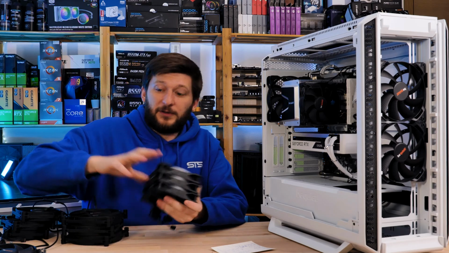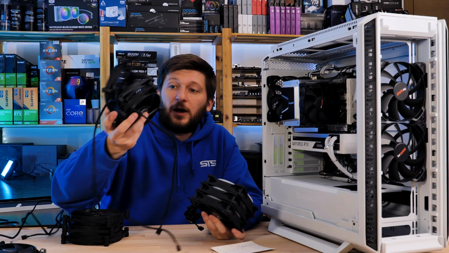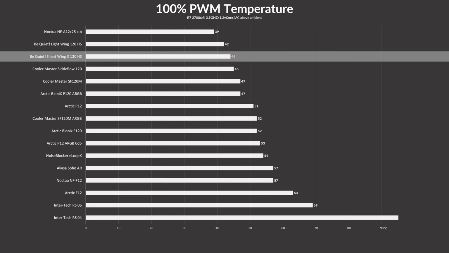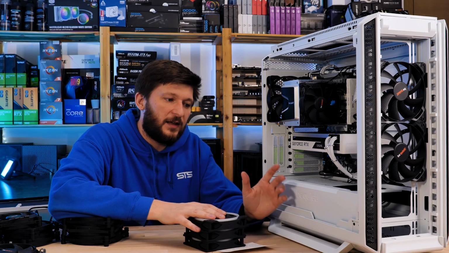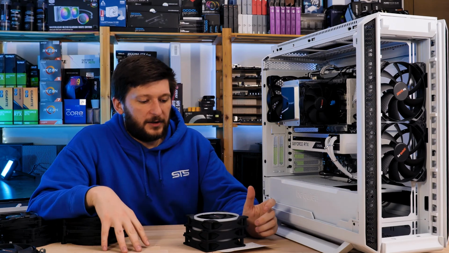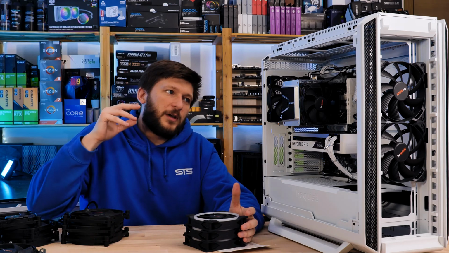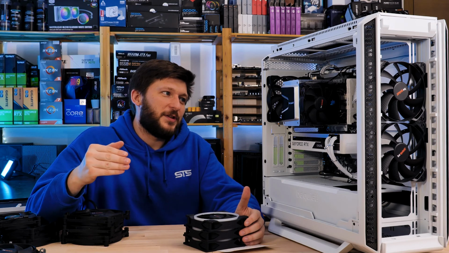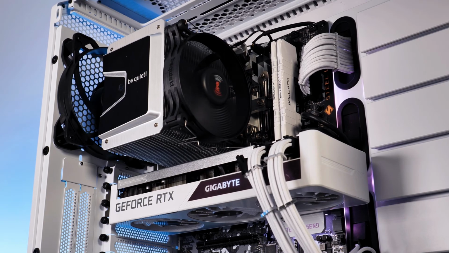And to give you an example, if you use it on a Silent Loop, so the water cooler, you will start off with these Shadow Wings 3s, and replacing them with these already gives you quite the performance bump. And I do know that a Pure Wings 2 in the front, used as a case fan, let's say, pushes way more air into the case, that's true, but the Light Wing does it with way more force. And my idea here is to push the air with force into the fan that is spinning on top of the CPU.